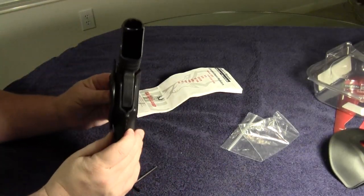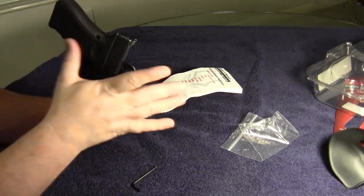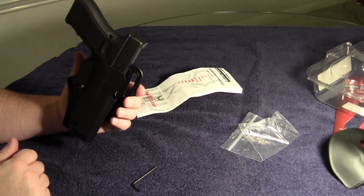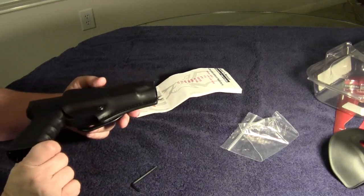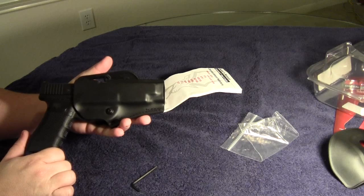It's ready to go in. It's going to ride just like that. There's your belt. Comes straight through here. It's going to ride, you know, with the muzzle pointed just slightly to the rear, and ready for a quick draw right out of it. This is what I use for IDPA, along with the Glock 34, and seems to work really well.